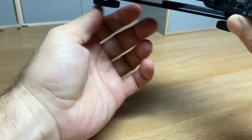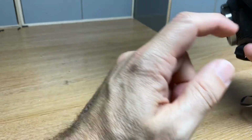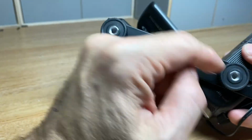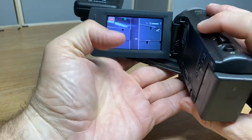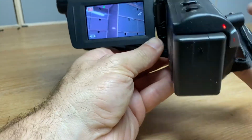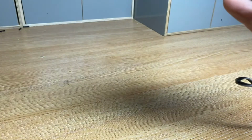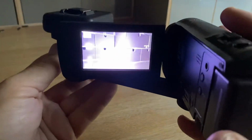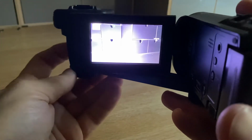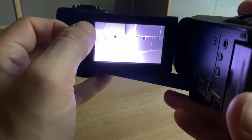And if you want to mount this to a camcorder, a tripod, you've obviously got both these options, but I'd select this one because it's a bit more stable then, so you can mount it to a camcorder, or you can just hold it handheld. So when you're in the dark, then away you go, and in intelligent auto mode, it'll set the brightness automatically.